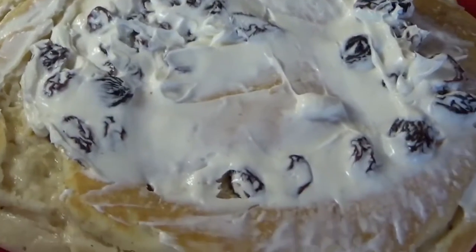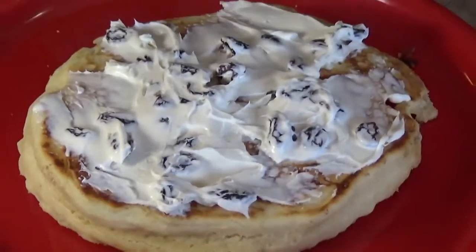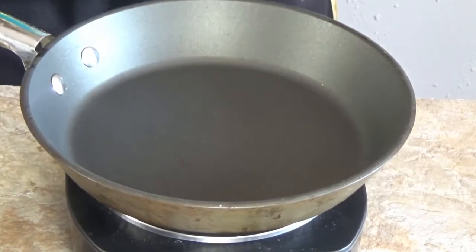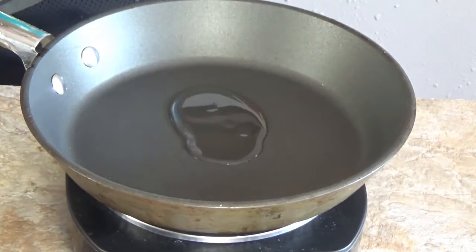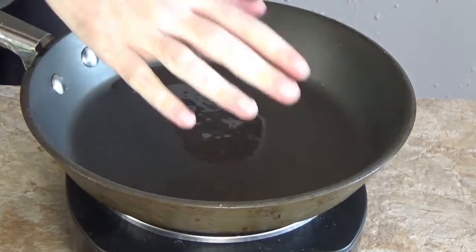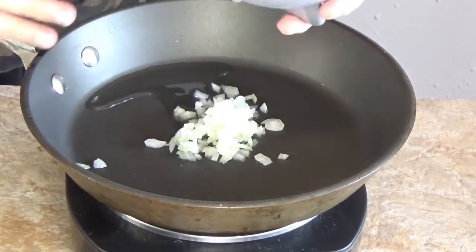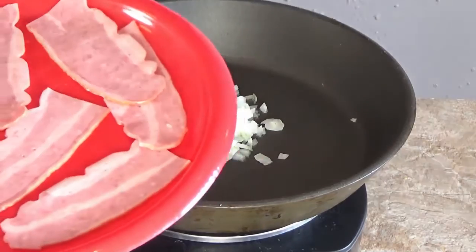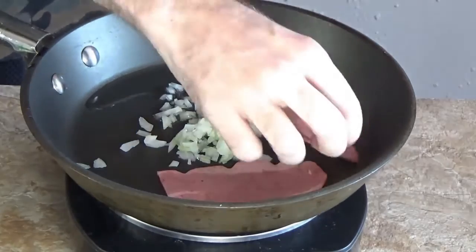So we're going to cover the second pancake. Alright, so now we're going to fry up some bacon and some onions. So I'm just going to add a little bit of vegetable oil. You can add butter, anything to just lubricate the pan. And once it's hot, I'm just going to add in about a 1/4 cup of onions here. Just going to add those in. And in the same pan, we're just going to add about 4 strips of bacon that I just cut in half. I'm just going to add those in.